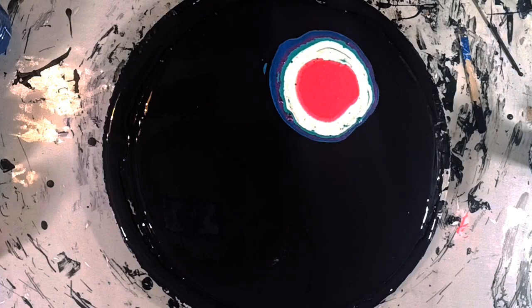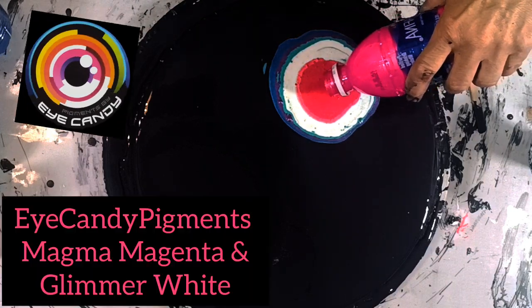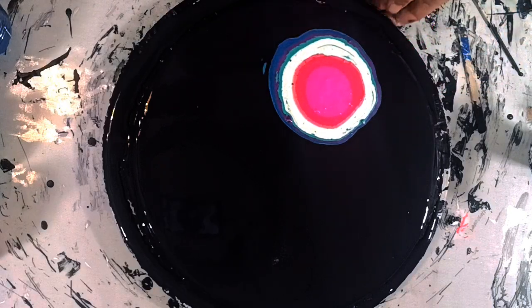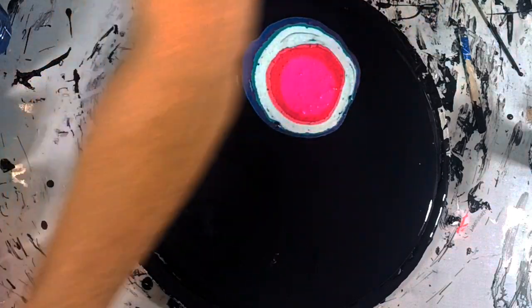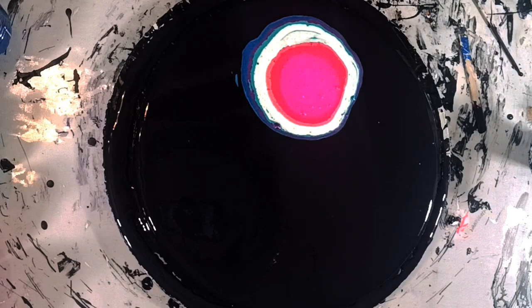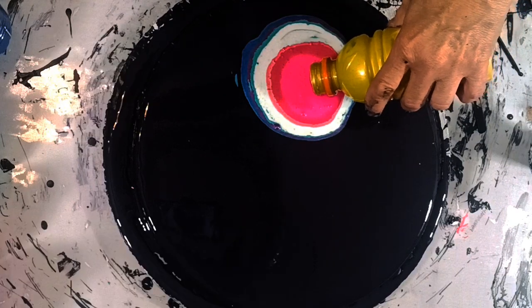And we will put this one on. I just got two more colors we're going to rock with. And it's probably going to go off the side here if I'm not careful. So I may have to get it to go up a little bit. We'll see. See, we're winging it. Okay. And then I've got this one, which is 10 karat gold. And I think that's all that's in this. Pretty sure. So that's that one there. And we're going to rock with these and see what we can do.